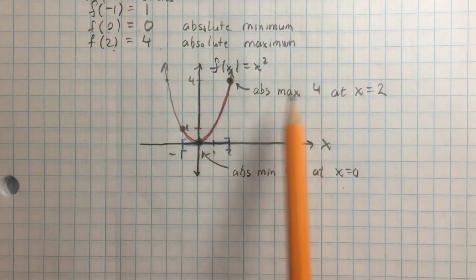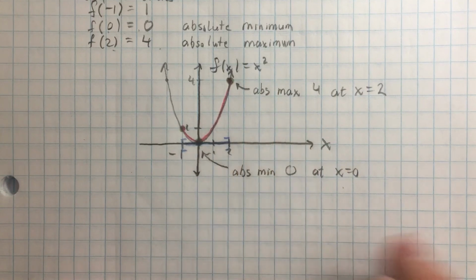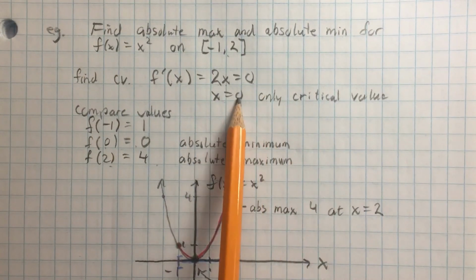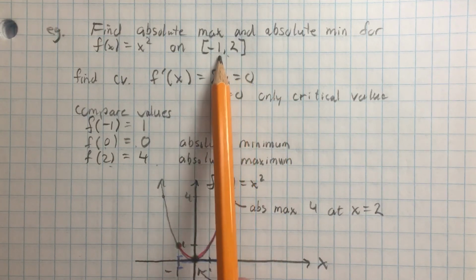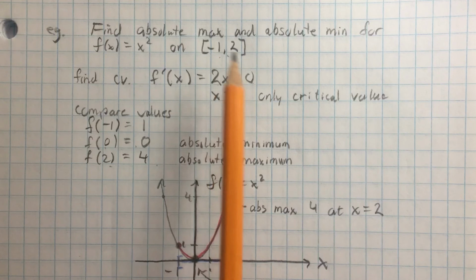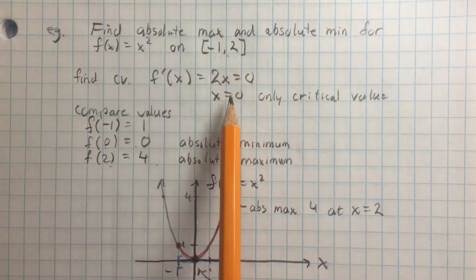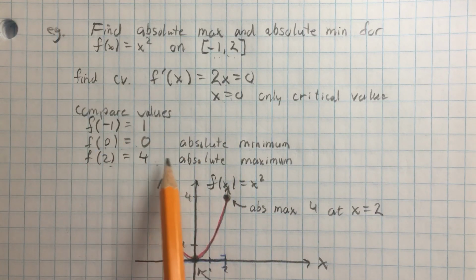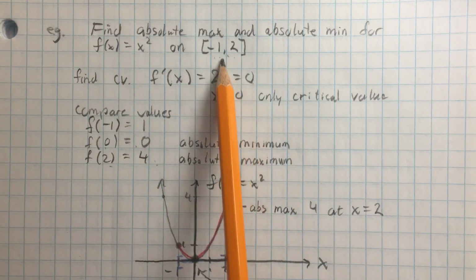The important thing is you can always find an absolute max and absolute min on a closed interval for a continuous function. And the way to do it is what we did, and that is find the critical values. It could be more than one. Find as many as there are in that interval. And all you do is compare the endpoints of the interval and the critical values inside the function. Whichever one yields the biggest value is the absolute max. Whichever one yields the smallest value is the absolute min on that interval.